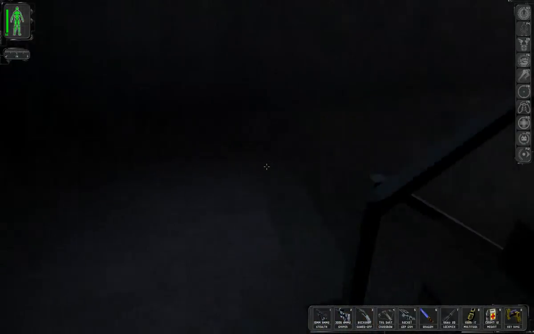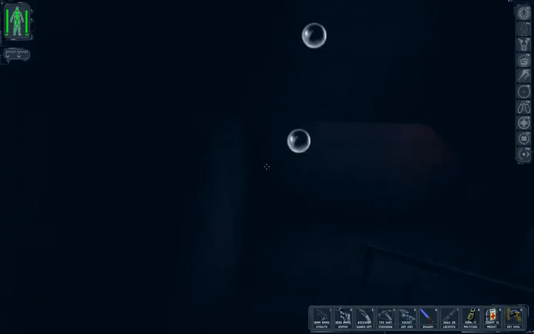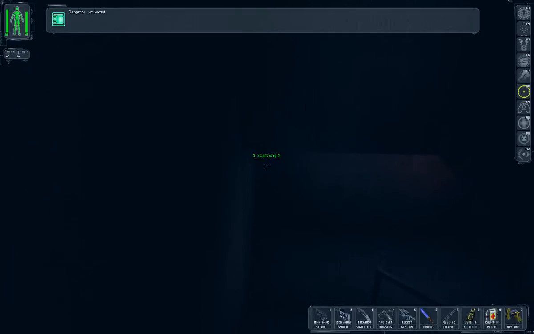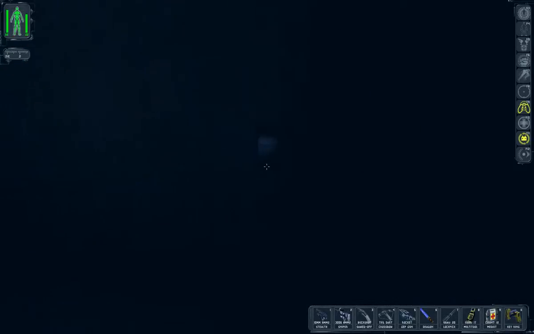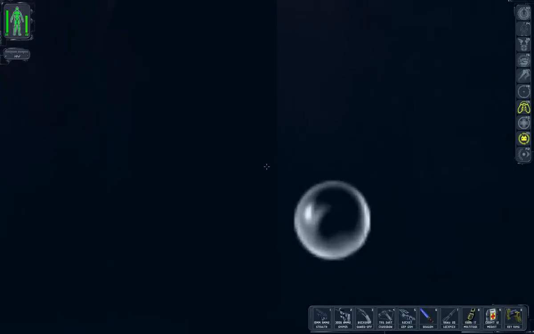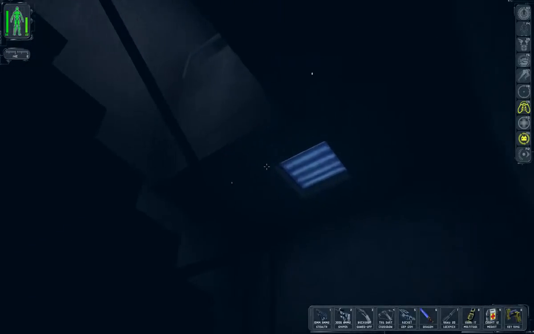Right, you will be expected to have a bit of swimming skill in order to do this, but I'm turning on Aqualung. And there is a code here for that, and we just need to have a look at what's around first. Right, now I know what I'm going to do.